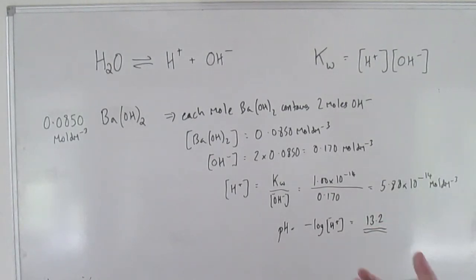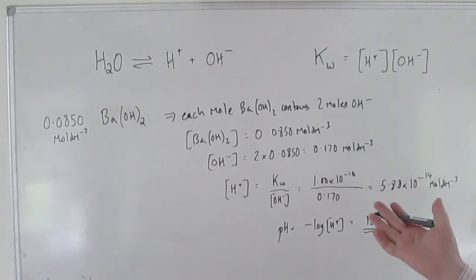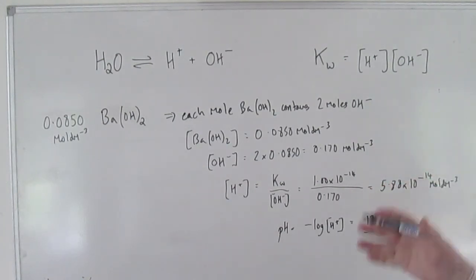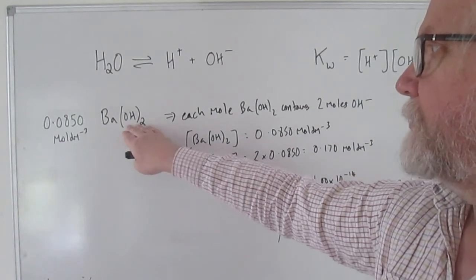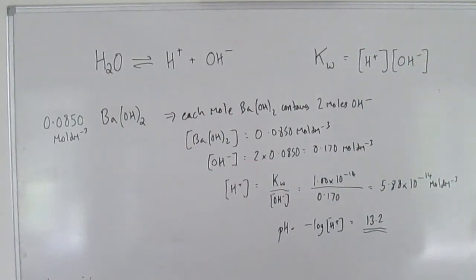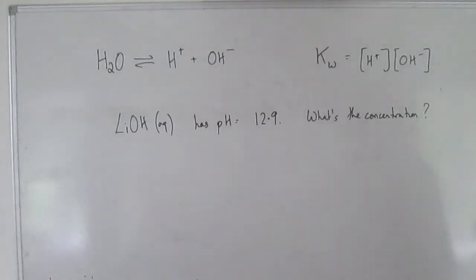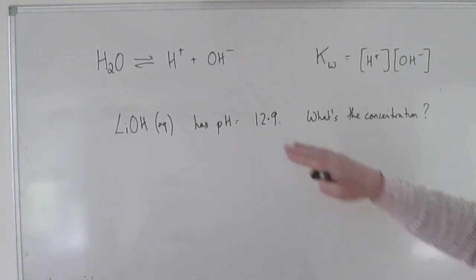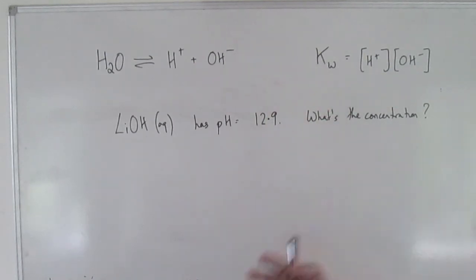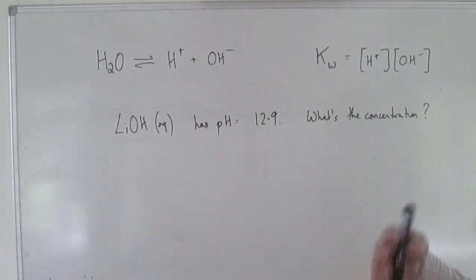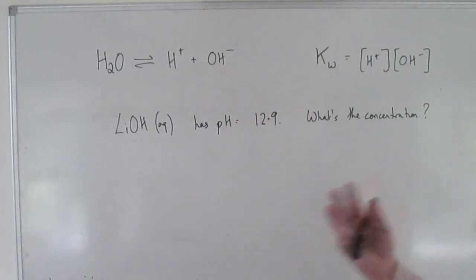So the concentration is less than 1 mole per dm cubed this time, so we expect the pH to be lower than 14, and that looks about right. So that's just a slight extra complication. Watch out with formulae that have more than 1 OH- in them. Of course, you also need to be able to go back the other way. If it gives you the pH of an alkaline solution, you need to be able to work out what the concentration of OH- is, and therefore what the concentration of the alkali that's in there is.